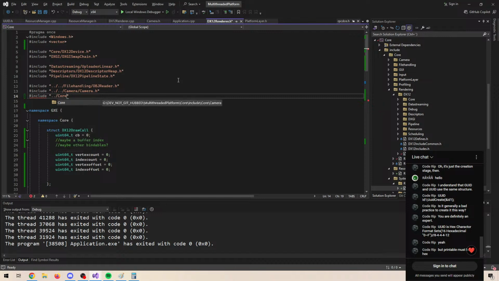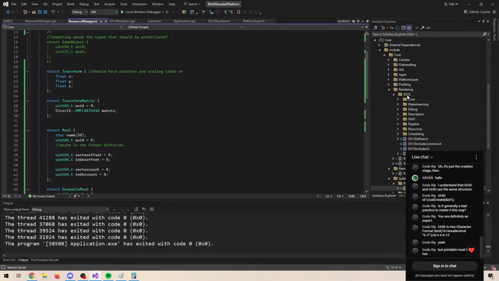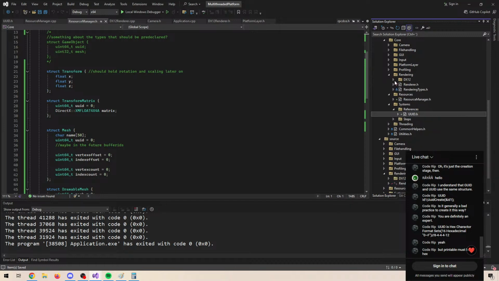Oh no, resources, resource manager. Maybe we don't want to include the resource manager all the time. Maybe we want resource types. Yeah, I think resources.